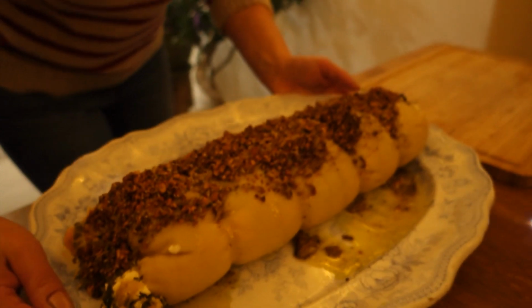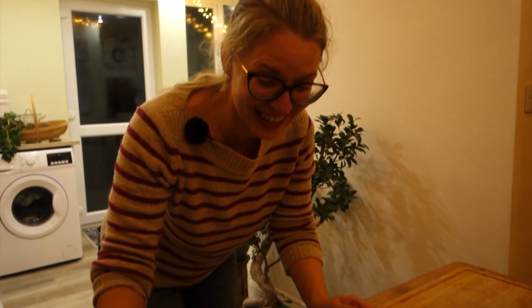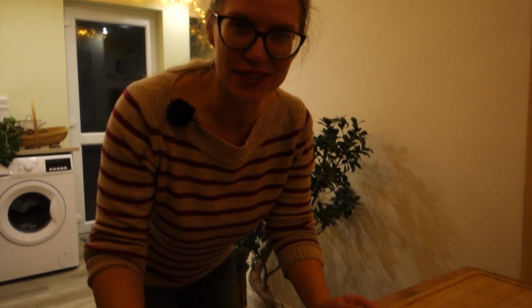How beautiful? I think it's a little bit more than the two of us are gonna eat tonight. We're gonna have this for lunch and dinner and enjoy it tonight as well.